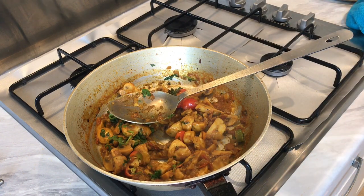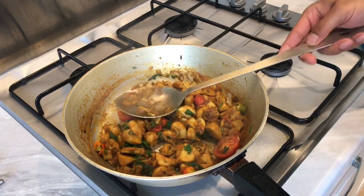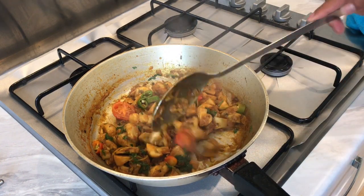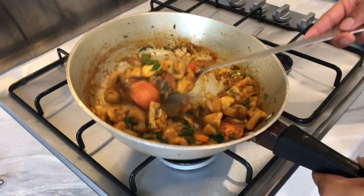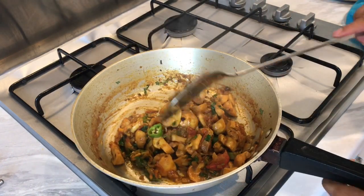Look forward to you guys making this dish at home. Really simple, really easy. You only need a few basic ingredients, as you've seen, and you can enjoy this as a side dish. If you do want more, if you want to make it more saucy, by all means, guys, add a bit more water and let it just cook and make it into the consistency that you like. This is the mushroom bhaji consistency I personally prefer. So that is done. It's time to just plate up now.